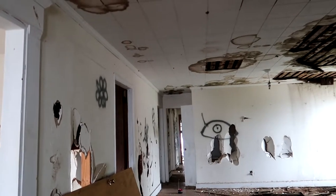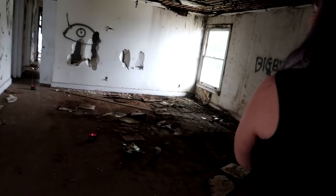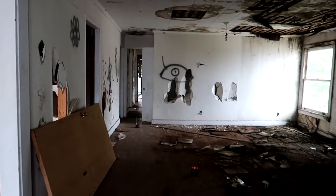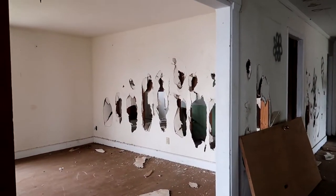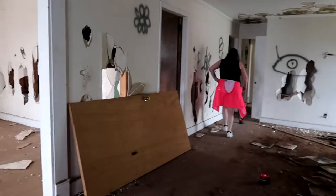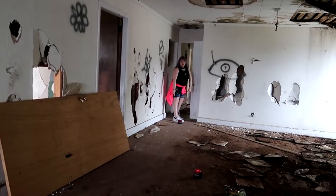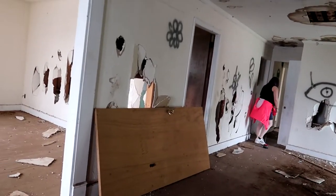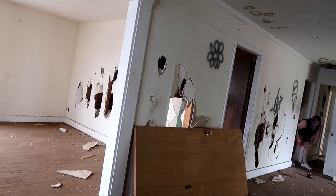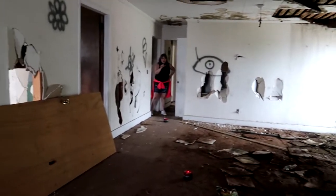Did you drop something up here? Yeah, I did. I think that was what fell. Really? Whoa! You guys see how close I am to this, and it doesn't set off. Apparently, I don't know if it's true or not, but a spirit box said the lady killed herself up here. She jumped out the window. So this is what I think got thrown.